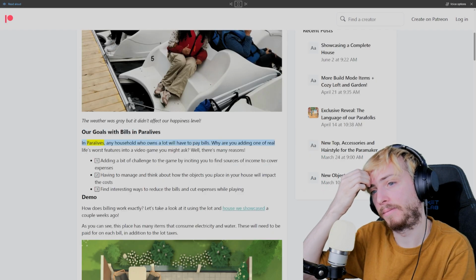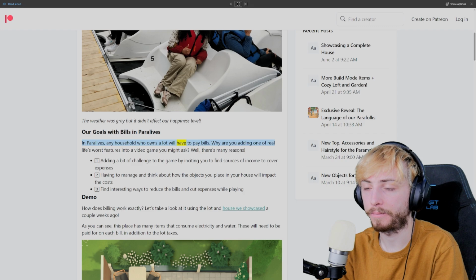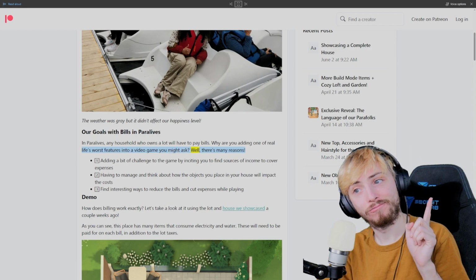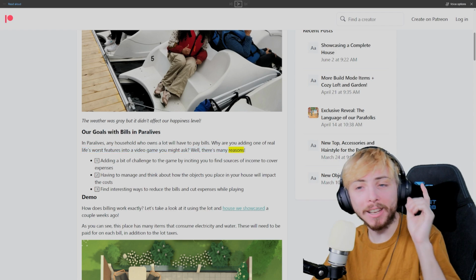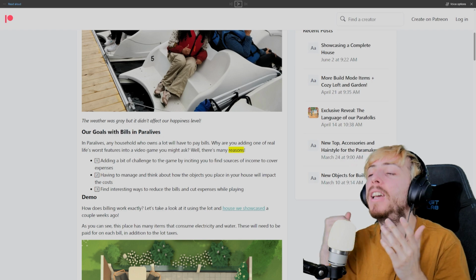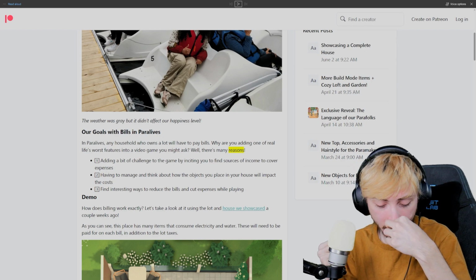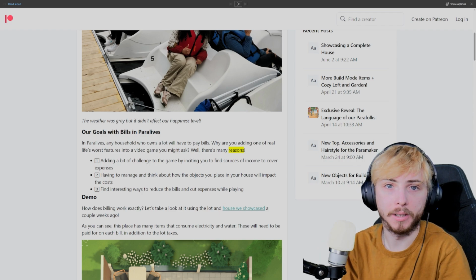In Paralives, any household who owns a lot will have to pay bills. Why are you adding one of real life's worst features into a video game, you might ask? Well, there's many reasons. Realism. I say this all the time. Give us the realism, please. I got hairs hanging from the tip of my nose. I want all the realism, okay?